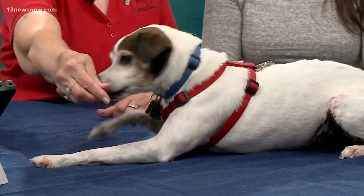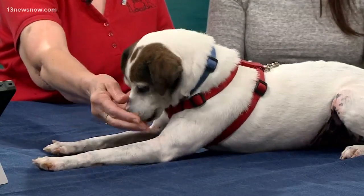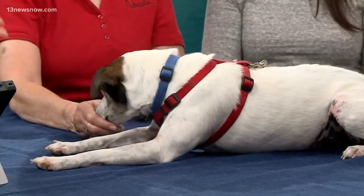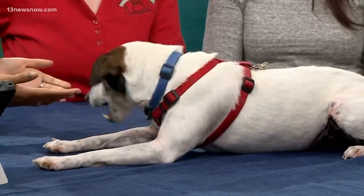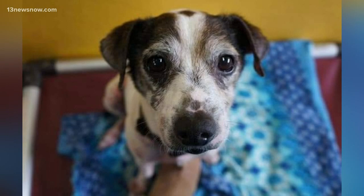Kendra has been fostering Oscar. How long have you been fostering him? About two months now. And listening to what you said about his past, he looks so good. His skin was like elephant skin, he had no fur, he was really, really thin. Oscar's like, I just want treats, that's all I want.